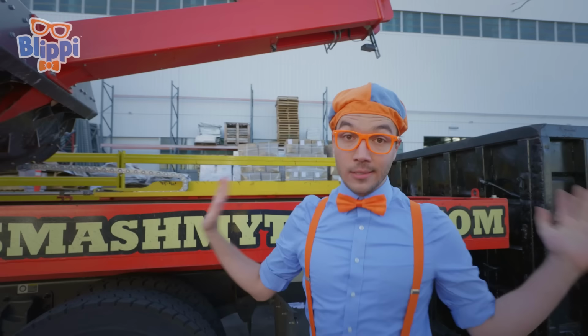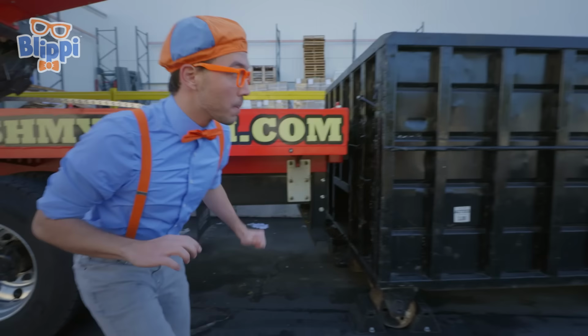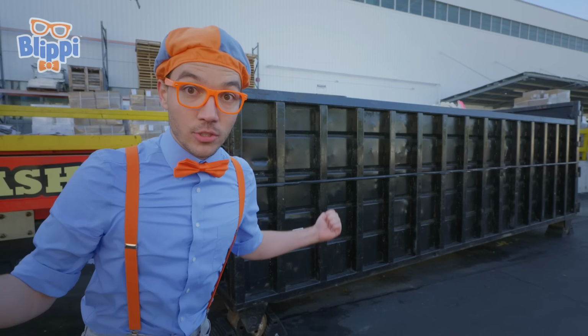To move this truck around, you need really big wheels and tires. Whoa, they're so big. They're as big as me. Ooh, hey, look. This truck, it doesn't dig dirt and it doesn't just drive around. Because it has to smash trash, we need the trash. And we have it right here.